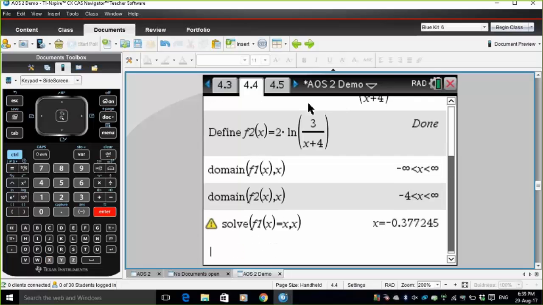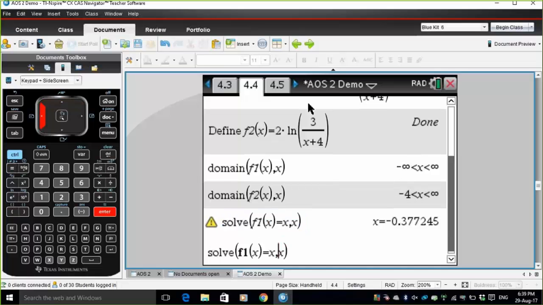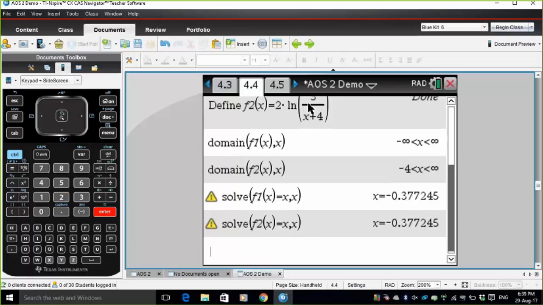We'll get one value of X. Notice that that also has to be the Y coordinate as well. Let me just go up and reissue that command again, but this time change that to F2. Now we should get the same answer when I press Enter. Sure enough we do, because where F1 of X is equal to X is the same as the point where F2 is equal to X. The points of intersection between the function and its inverse must be along the line Y equals X.